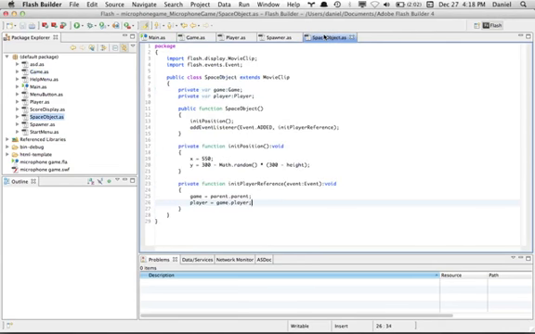Now let's go back to our space object. Now that we have our player reference, we can add another event listener on enter frame, and let's create that function.